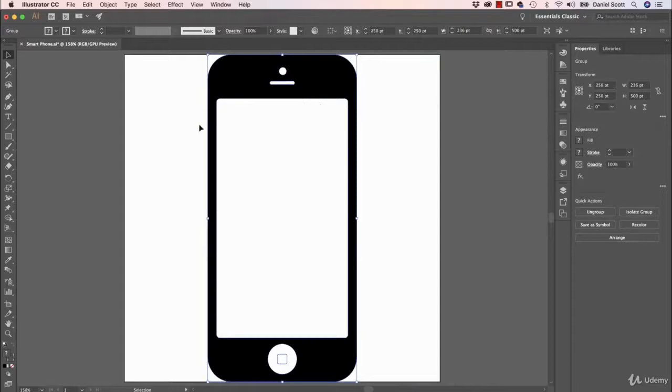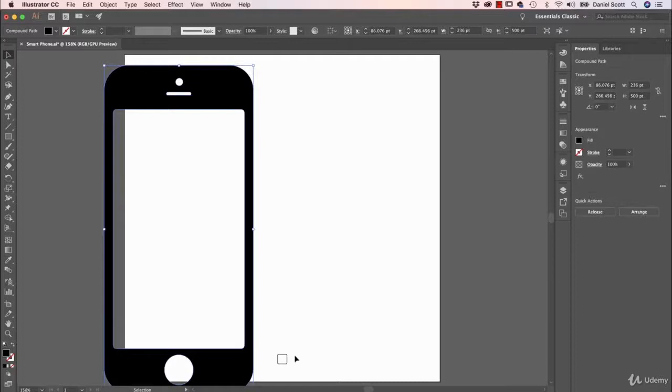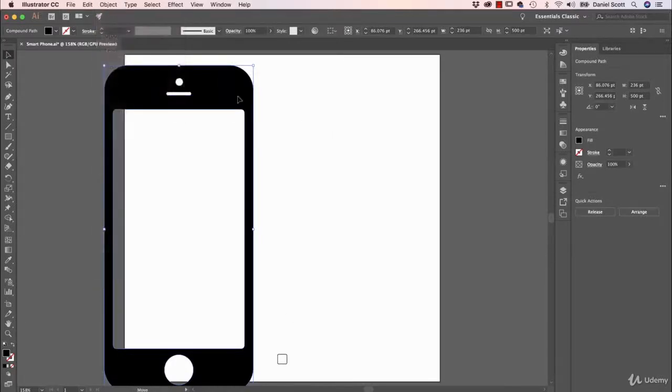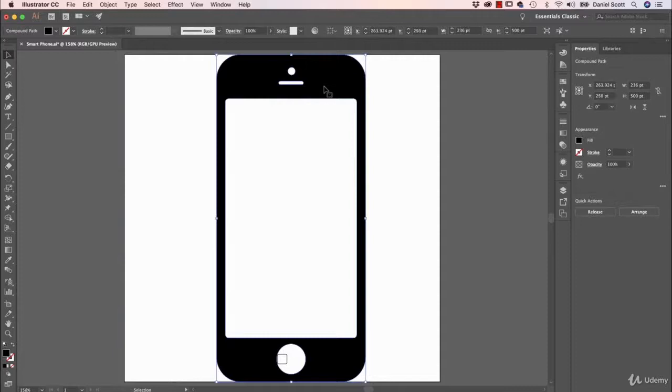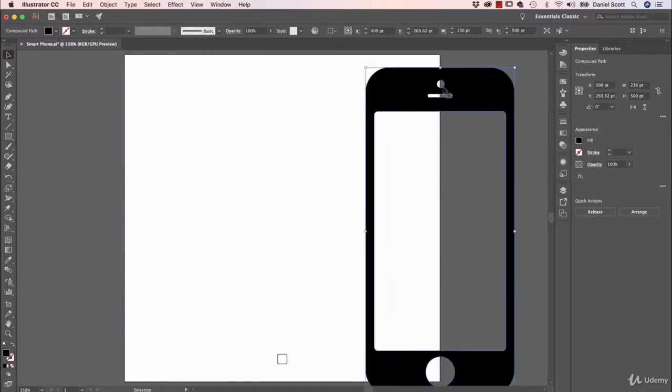But say I want to pull it apart, and I go to Object and I go to Ungroup, and that works. So the button is not part of it now. But then I go to Object and I can't ungroup it anymore, but it's still stuck together. It's because it's a compound path. There's a hole cut in the middle of it. Actually, there's lots of holes. All of these here, you can see through the page there. They're all compound paths.